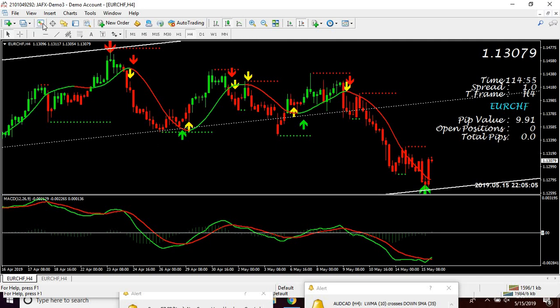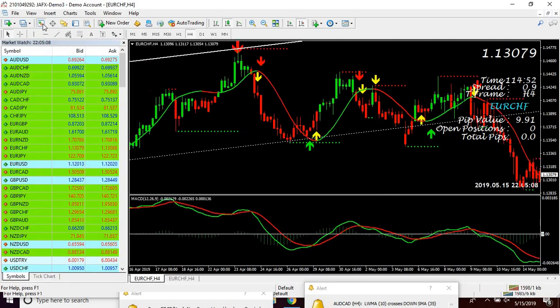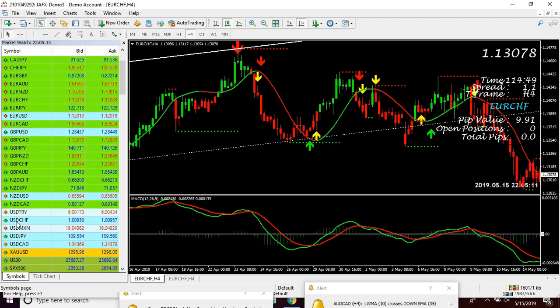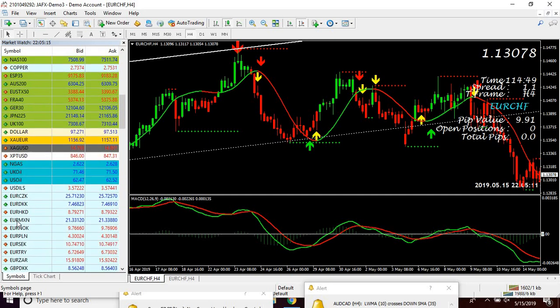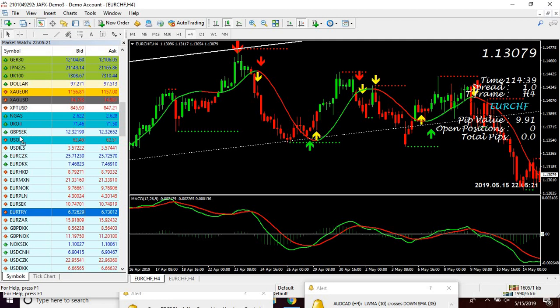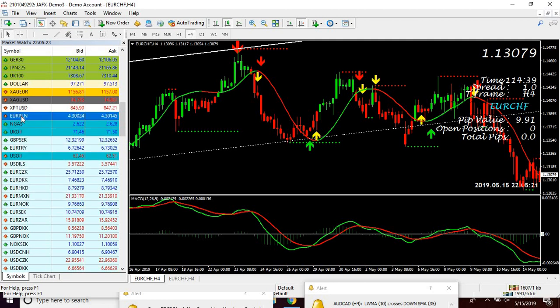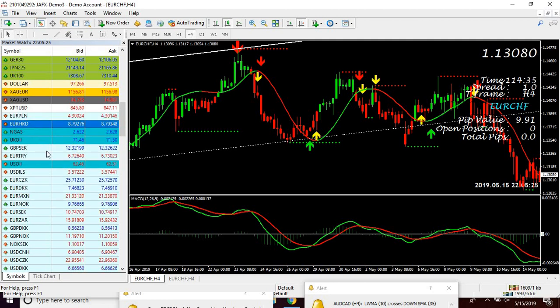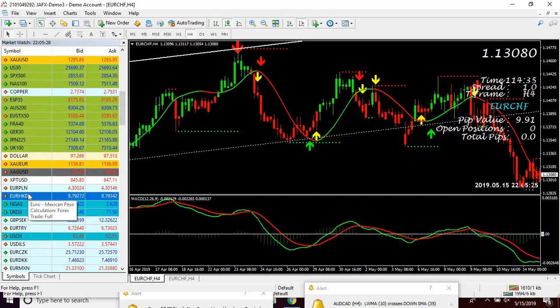What you want to do is go here to your market watch and see how I have mine in order. When you open your brokerage, it's not going to be like that. They're going to be all over the place. To put them in order, all you need to do is drag them and drop them. See how I'm just moving them around? Drag and drop. Drag and drop. And I just move mine up.